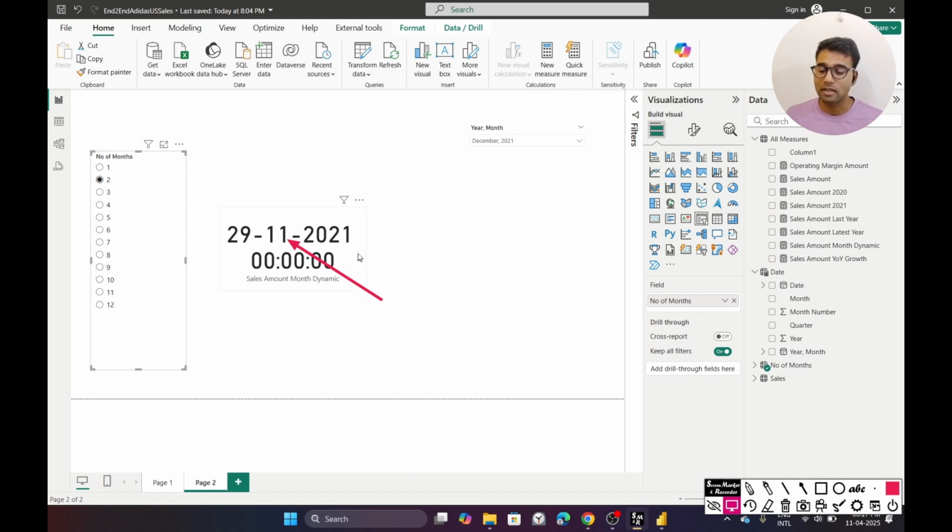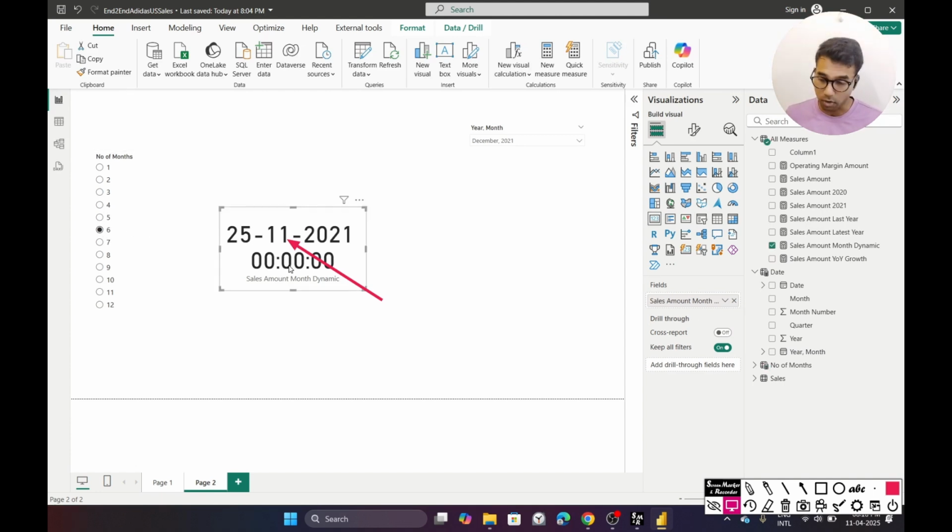Well, that's because it is seeing the date as a complete unit and then taking it one unit at a time in terms of the day. Like for example, if I select 3, it's going back by 3 days. So initially where I was at 30th of December 2021, now going back by 2 units, it's 29th December, 29th November, then 28th November, 27th November. So the first selection is going back to November, then after that it's going by just 1 day.